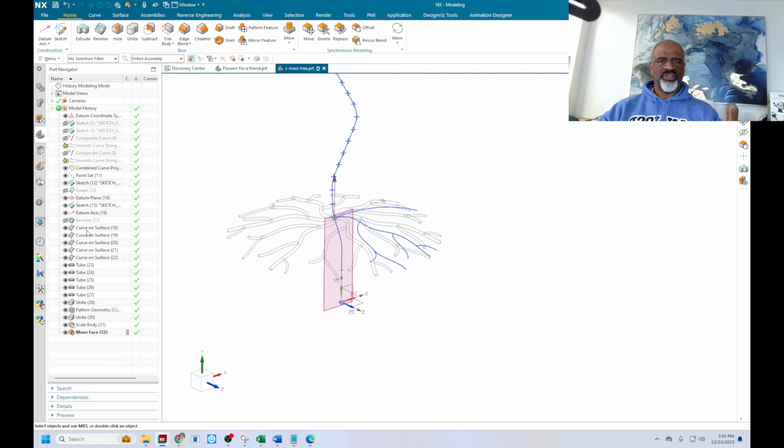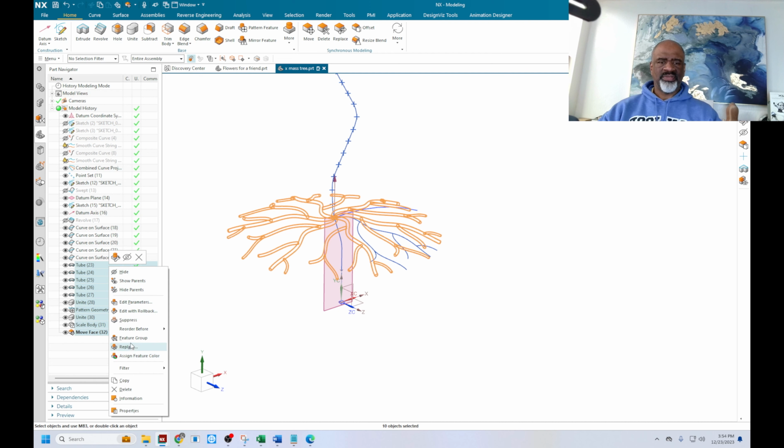So if I start with this tube, that tube there, and a bunch of other tubes, and I grab all of the entities there, and I make them tree branch.